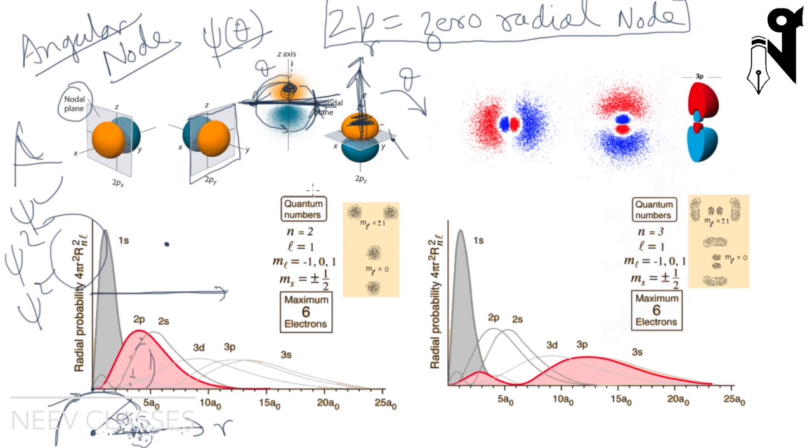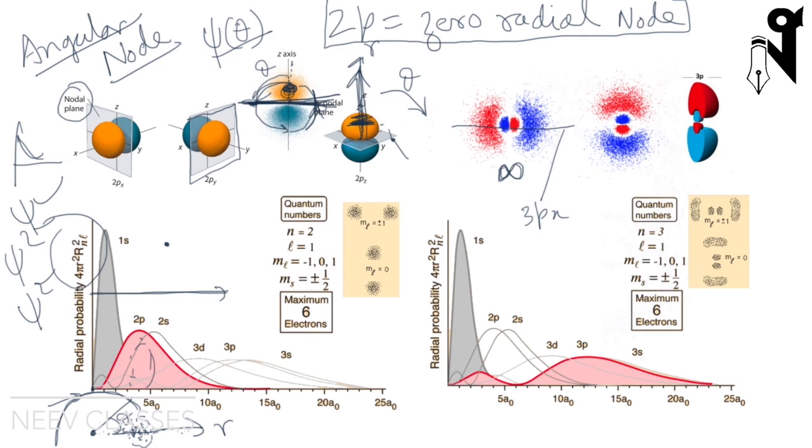If I draw a 3p, now again, like your 2s was a surprise, it was a double shell. 3p is a double dumbbell, not like your D kind of double dumbbell, one after the other. It is in the same axis. So suppose this is your 3px. So apart from being inside, this tiny inside guy may be within, or it is within the 2p. It is under the 2p.